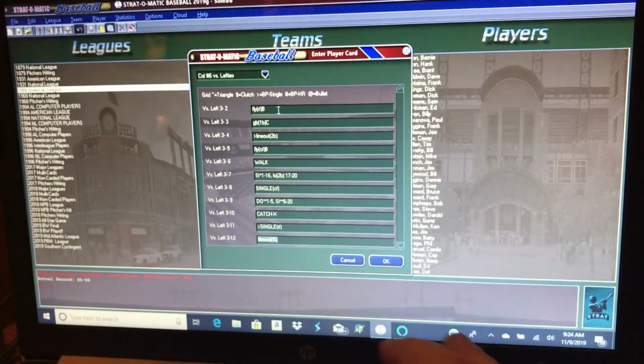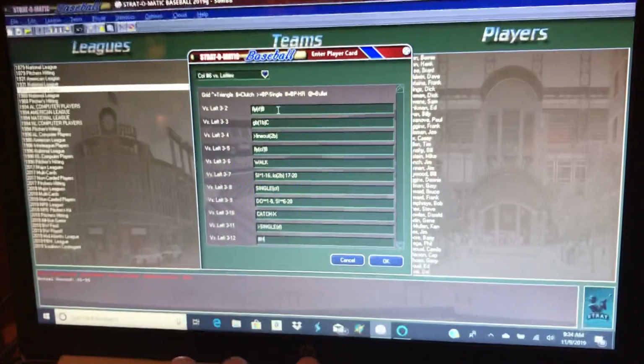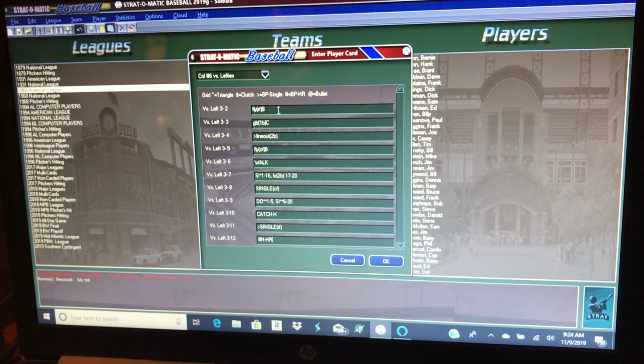Now we're in the last shot, and this is actually a ballpark home run. So a player with normal power and going by the ballpark home run rating, the computer would determine whether there was really a home run based on the ballpark on that particular roll.